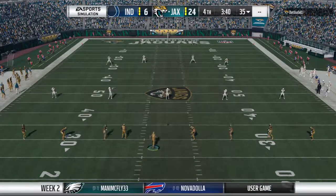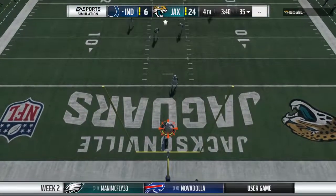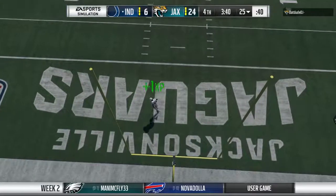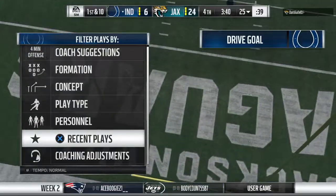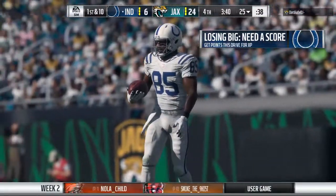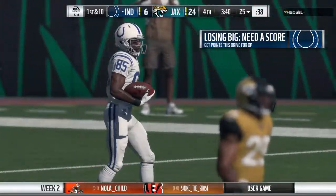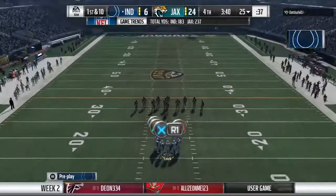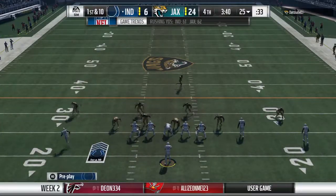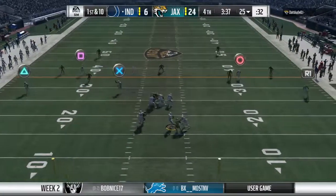So they throw the pick six. They'll get another shot at it now as this one's in the air. That'll be taken in the end zone. And no run back here. This will be a touchback, and it comes out to the 25-yard line. Here comes the Indianapolis offense now as they get set to take over. And last time, decent field position through the pick six. Obviously costly. But they can't afford to just bunker in now. All right, good field position means go ahead and attack on offense.